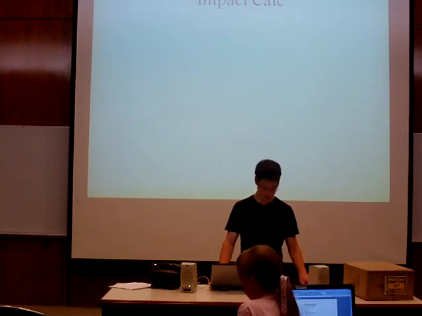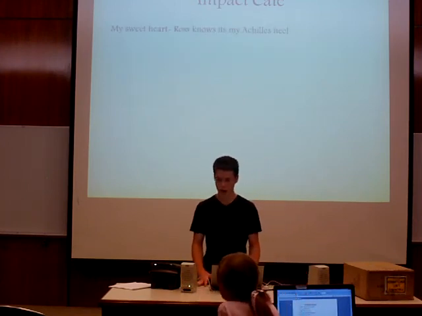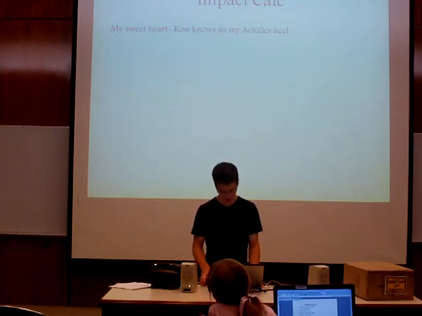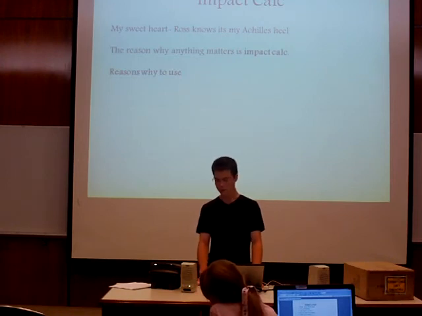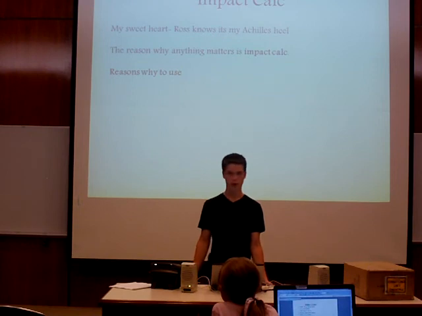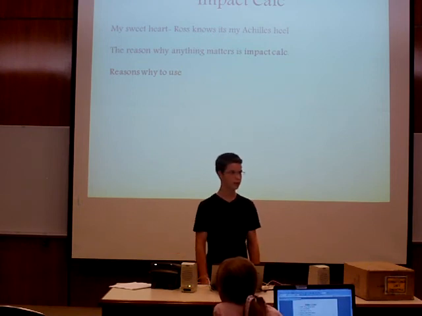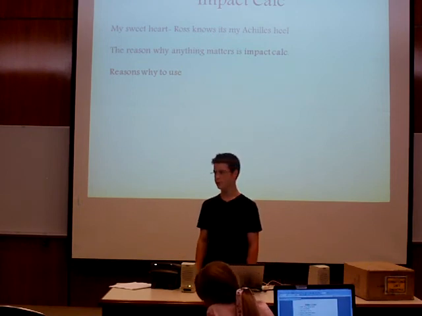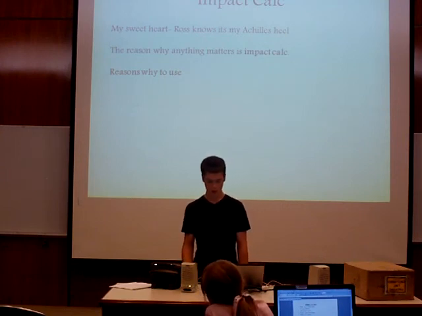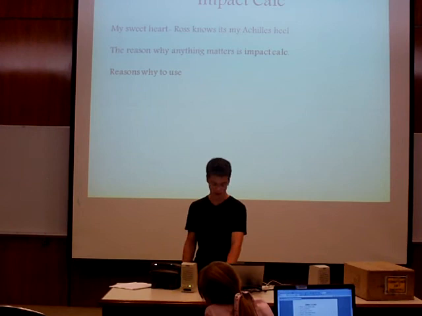Lastly is impact calculus. Again, this is my sweetheart. I've probably lost more rounds spending 5 minutes on impact calculus than I should have won. But don't take advice from me, because it's still my Achilles heel. The reason why anything matters is impact calculus. If the 2NR does not say why econ collapse is bad, the 2AR can stand up and say, there's not an impact to econ collapse being bad. I need a 1% risk of an asteroid, which means you vote affirmative on probability. Or vote affirmative just by default. They don't have an impact.